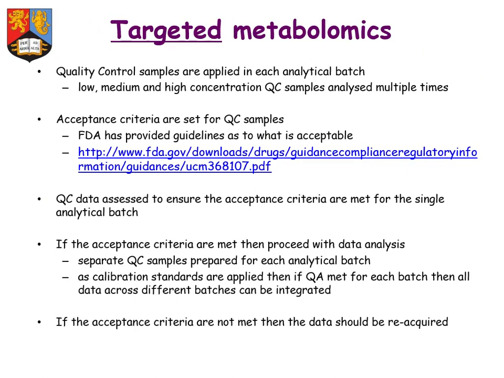But basically you're preparing a QC for each analytical batch, and you're ensuring that the acceptance criteria that are defined either by the FDA or your own acceptance criteria are being met. And because you're applying calibration standards across the targeted assay, that QC sample is applied just for that analytical batch, and you apply a different QC sample for different analytical batches as you go on. It might be the same composition, but you'll be preparing them differently. And of course, if they don't meet the acceptance criteria, then you should go away and reanalyse your data. It's not high quality data.